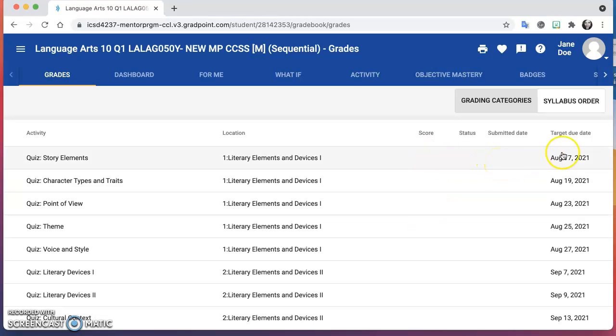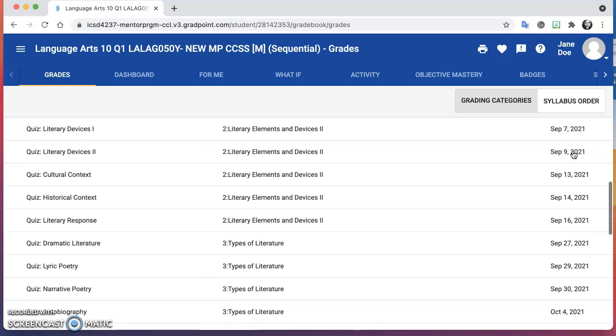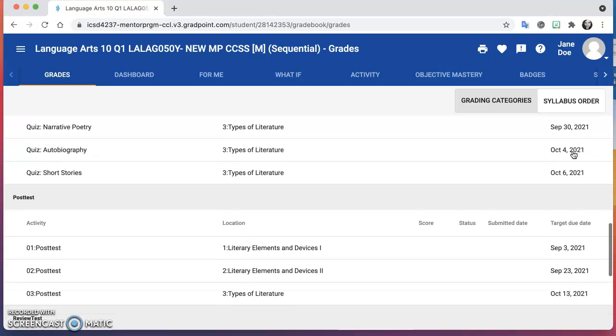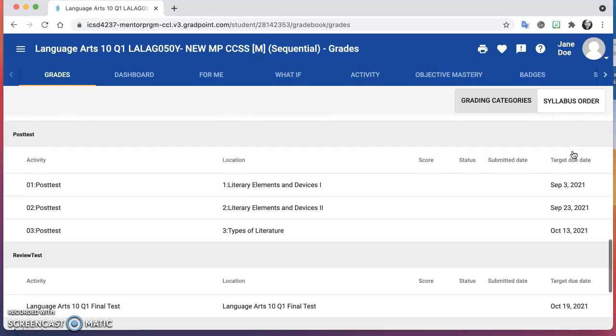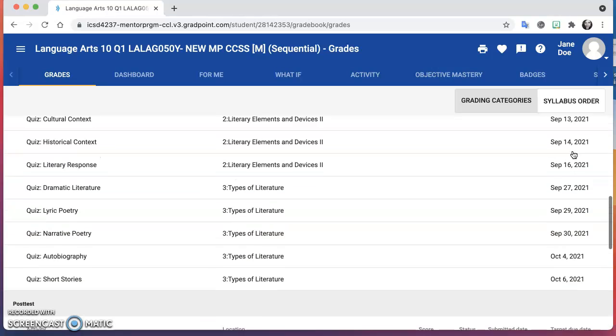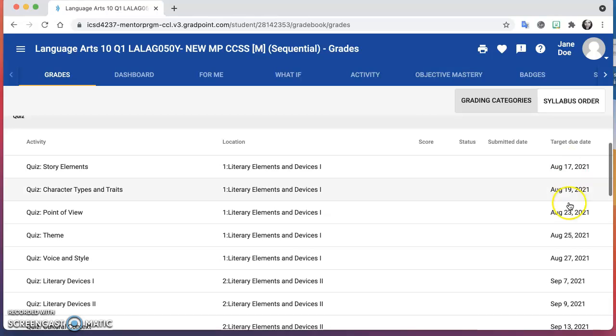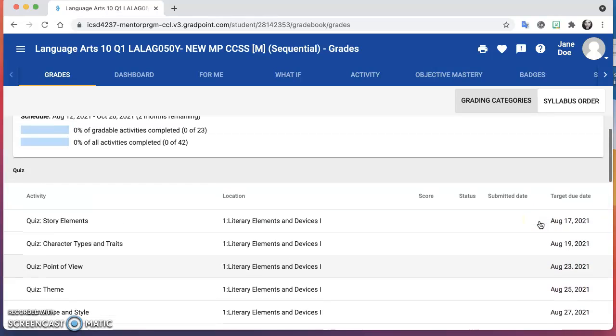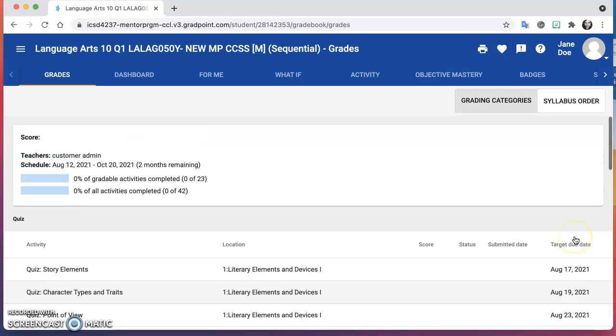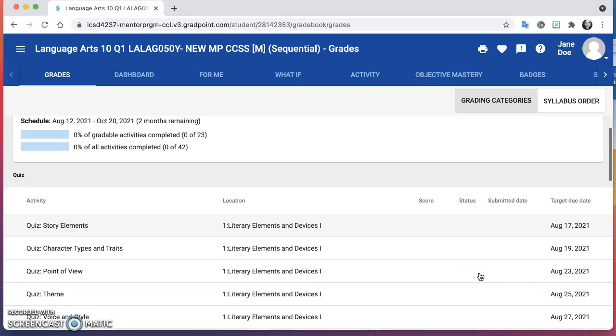Okay, now you're going to see due dates over here. Ignore those due dates. Okay, she needs to have this class done in 1 week, not by the end of a quarter. The only reason why these due dates are here is, well, I guess it's complicated, but long story short, ignore those.